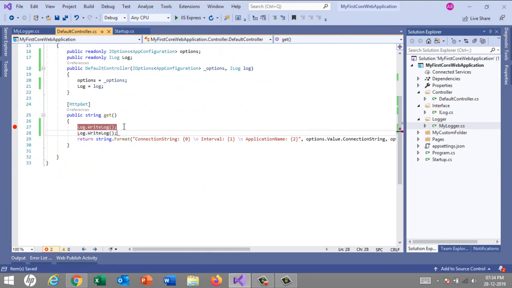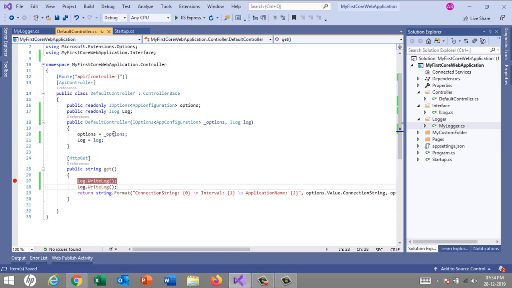So what happened in this case? Once I send a request, the controller will provide a fresh instance. Then it will go ahead and call the write log. It will count as 1, and again on the same instance it should call the write log, and then it should show the number 2. So this way we got to know that if we are accessing the write log method multiple times, it is using the same instance, but as soon as you go for a fresh request, it will create a fresh instance of that service. So let's test it.